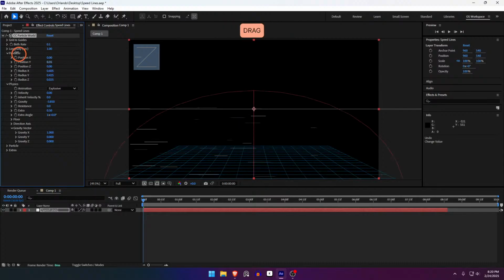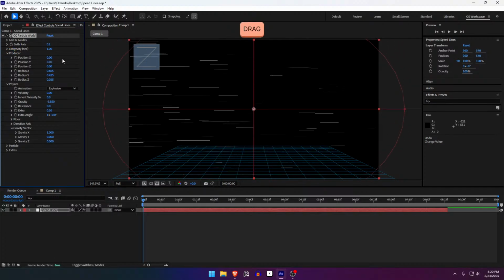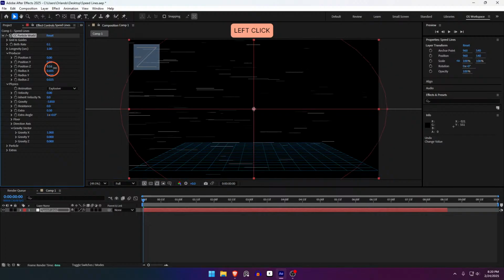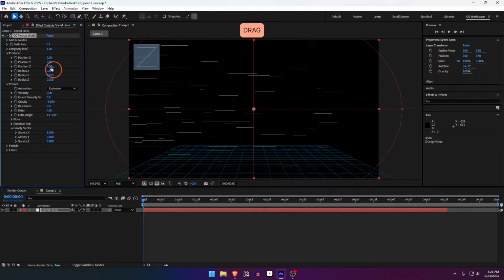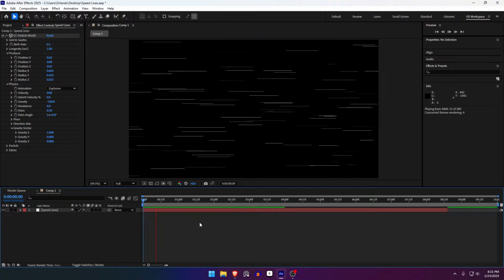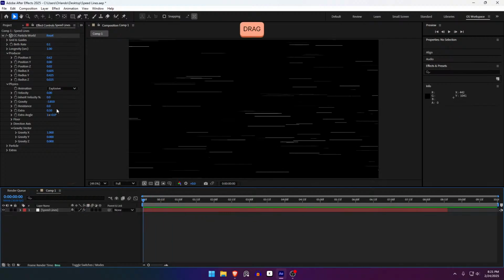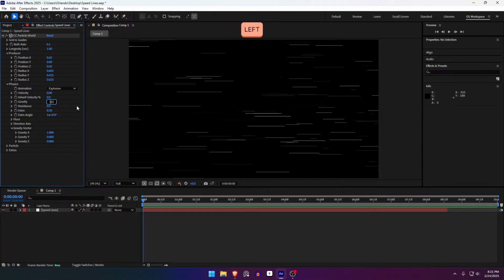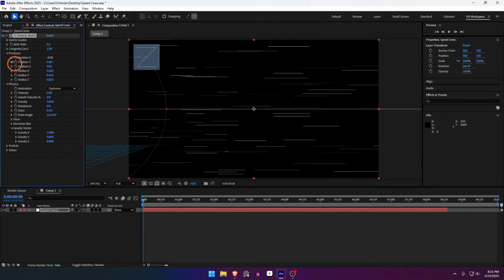So move this up here. You can also move this further away if you want, or in the Z position. Okay, there you go. So now the lines go sideways. And to move it to the other side, change the value of the gravity. So now make it positive. And change the position.